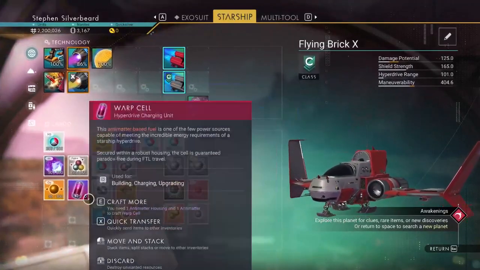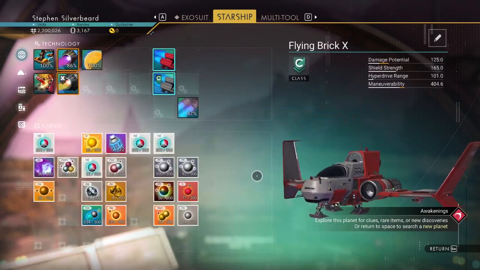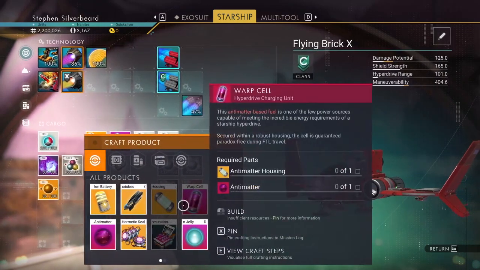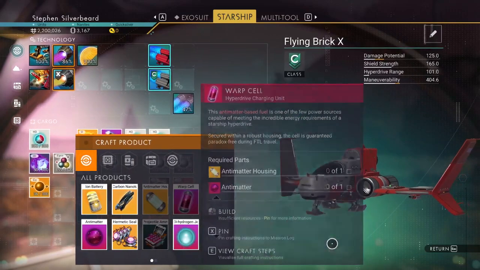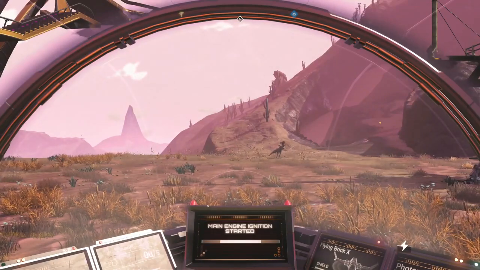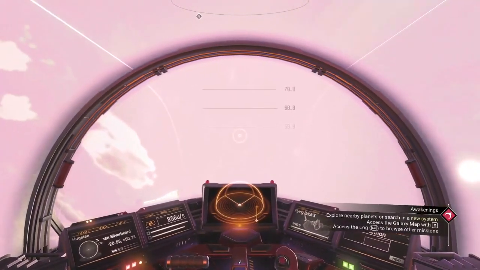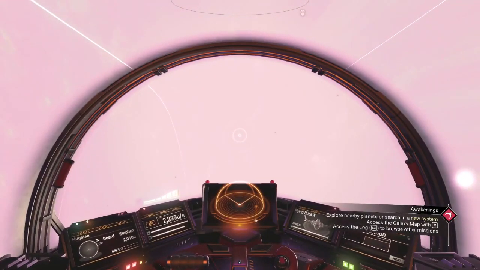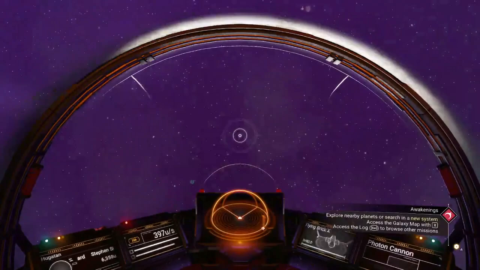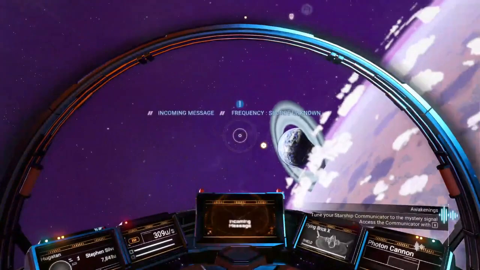Let me just put that in. That gives me 47%. What do we need for... Yeah, I need ferrite dust, but we've got rusted metal, so we can get up there. Right, we've only got another planet in the system, which is in the direction of the space station. Right, we've got to go there.